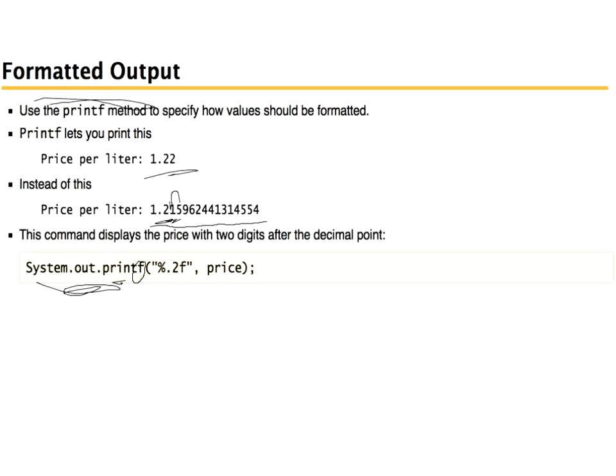Okay, so it will be 1.22. Now, if you want to have only that, it's easy. You put System.out.printf. F stands for formatted. The little f here stands for formatted. Then inside a quotation mark, you put the percent sign, dot, for example, 2f, meaning I want 2 decimal places.